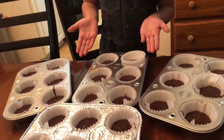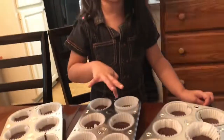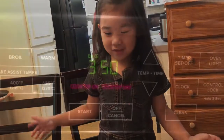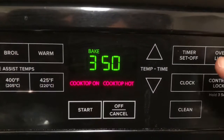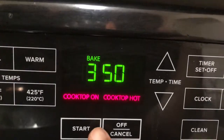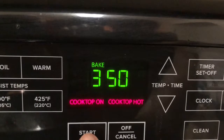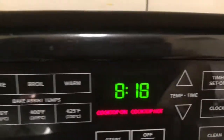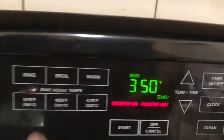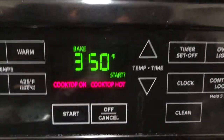It looks like a person. The face, the arms, and the body. Now guys, we're going to preheat the oven for 350 degrees. That's how we make some cupcakes.